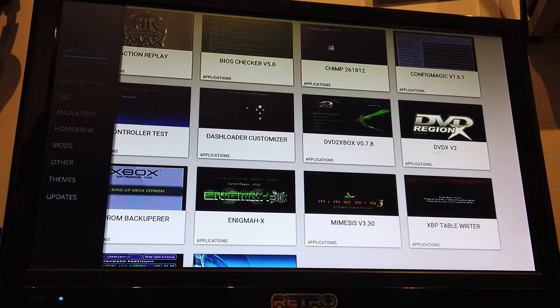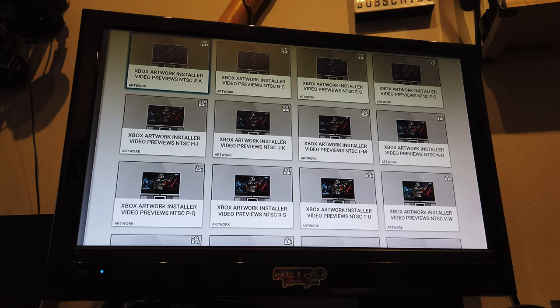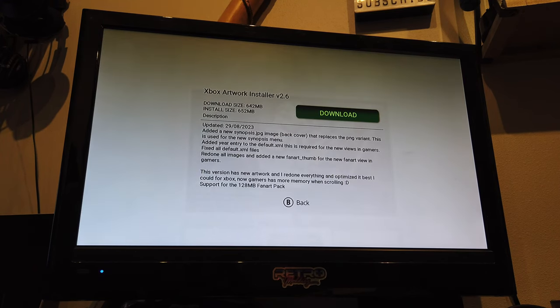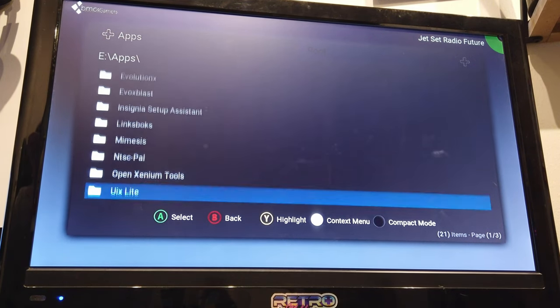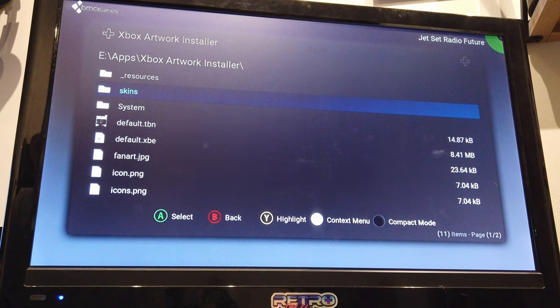So then you'll have all these options, and you'll go to the artwork section, and these ones all have video previews. You probably don't need this unless you really want to wait for all these downloads to come through. Just go down to the bottom right where it's Xbox Artwork Installer, run that, and it's a pretty big download. It'll take a while, so you download that. You need to put that in /apps. What I meant to say, /apps, where all these other apps are, like DVD to Xbox, and then you put Xbox Artwork Installer here. But once you have this, you could load the Xbox Artwork Installer if you really wanted to.